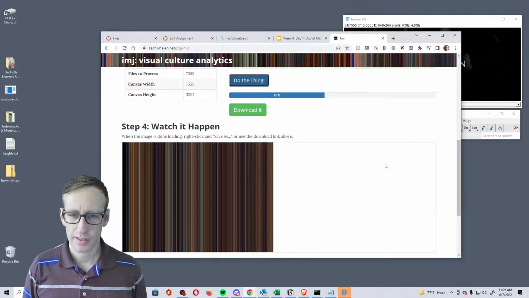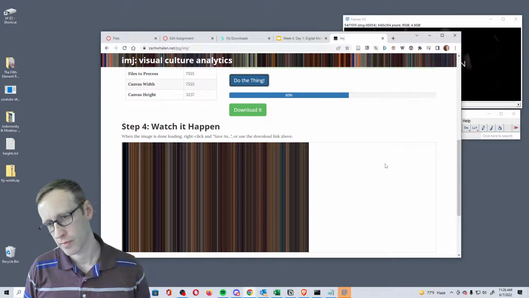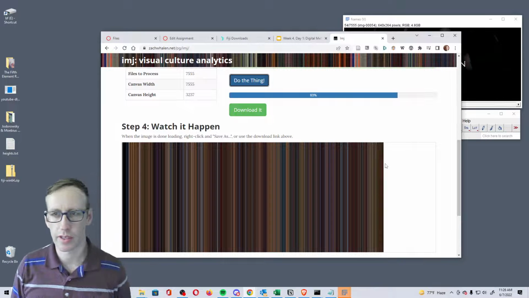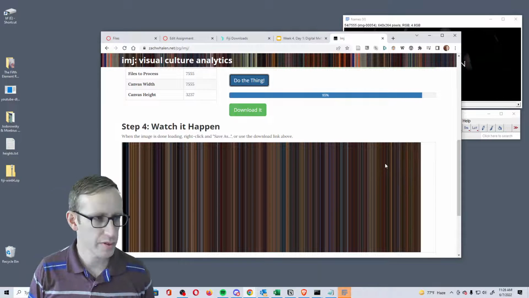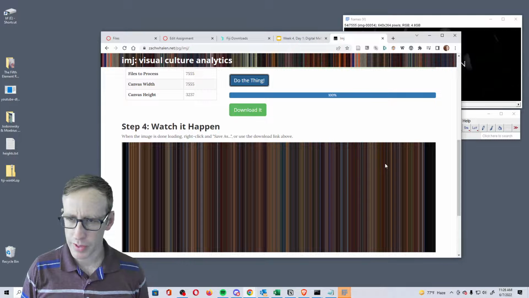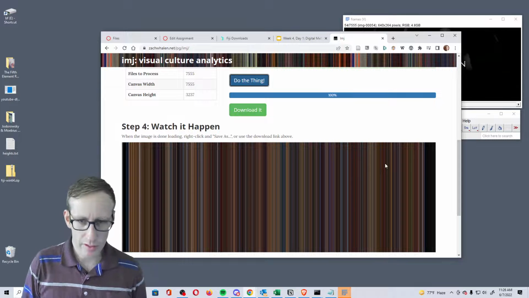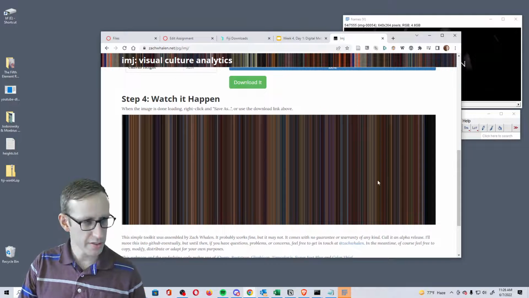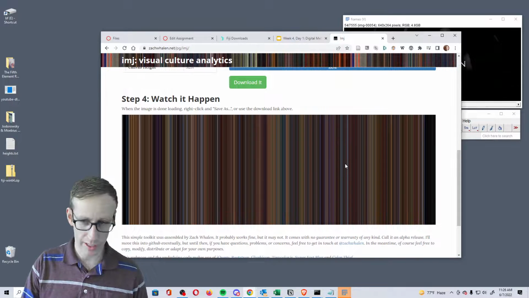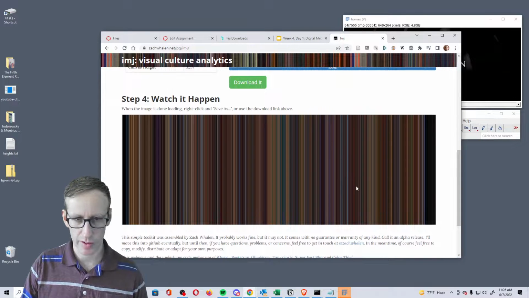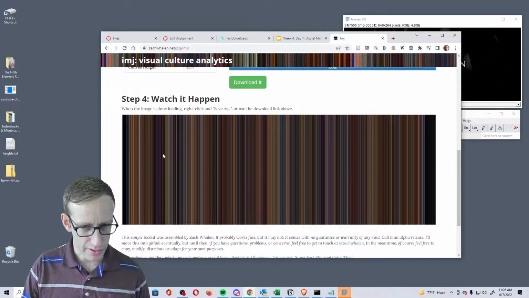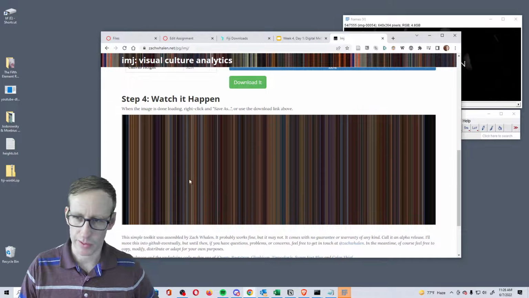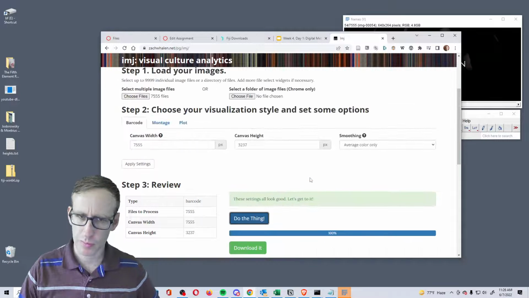Okay, not as bad as I thought, but still pretty dull compared to the original one without the smoothing, without the averaging. So pretty interesting looking, but not quite as colorful. And you can still see that blue band there for what I think is the opera scene over here on the right. There's a lot of purple here too in the front, which is interesting. I don't recall what that would be, but that's kind of neat.